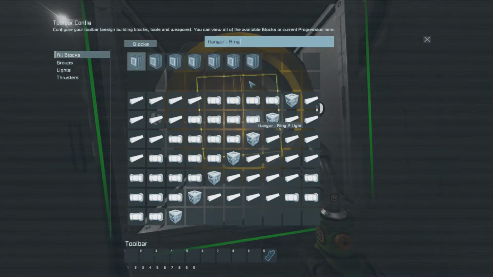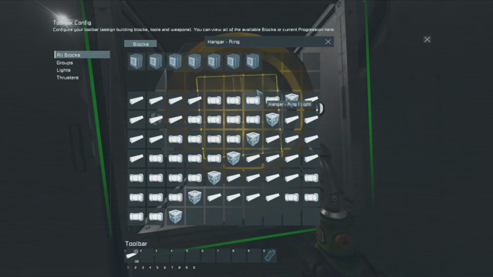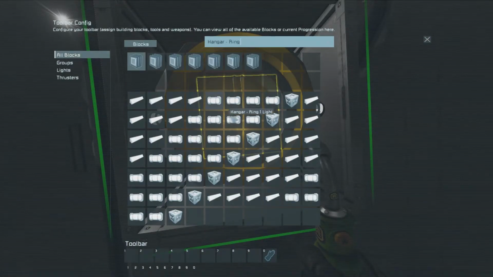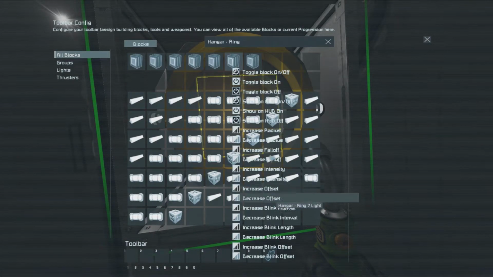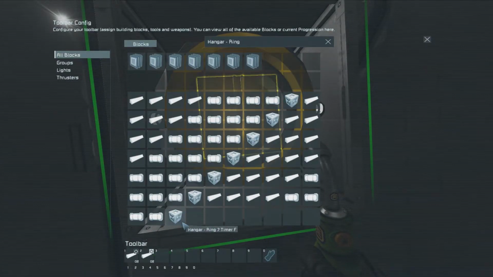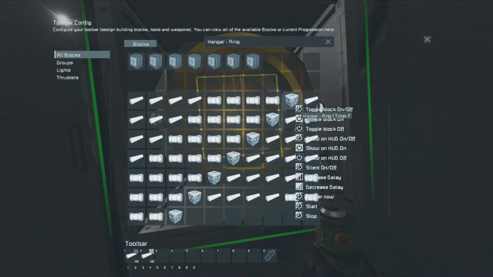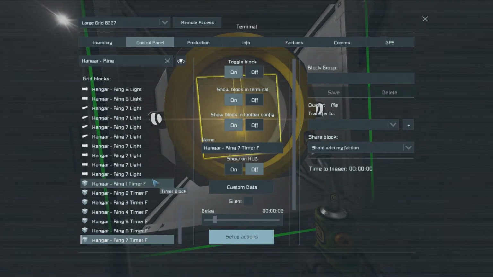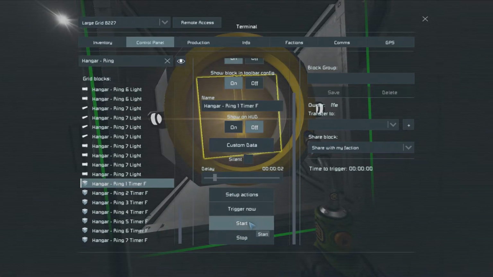And then number six will turn off number five and turn on number six and start number seven. And number seven turns off six, turns on seven, and then starts number one. There we go. And now if we just start.